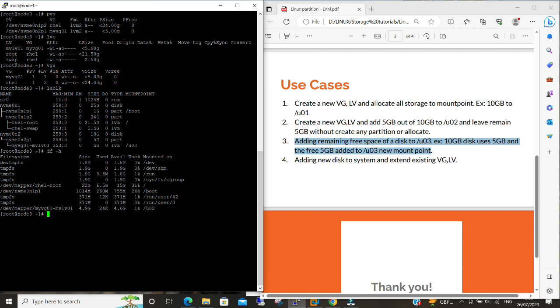So again let's create a partition, another volume group and logical volume, then create that as u03.